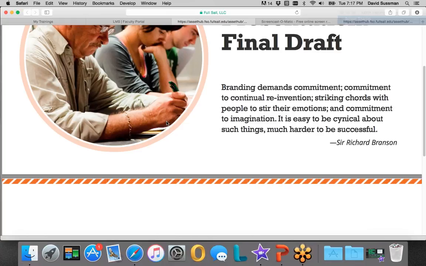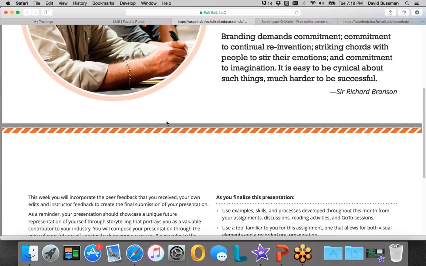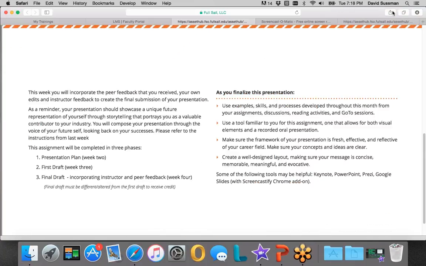This is just a reminder that if you've never looked at that document, you should, so you know what you're doing for this Sunday's final assignment. I'm not going to read this entire thing out loud because you have this available to you. But there's some important reminders here on page 2 that you should be using a tool that you're familiar with for this assignment, one that allows for both visual and recorded oral presentation. Okay, so there are 2 things required there. There's some sort of visual component. Many of you will use presentation software, for instance, but it also has to have recorded voiceover. Okay, we need to hear your voice.